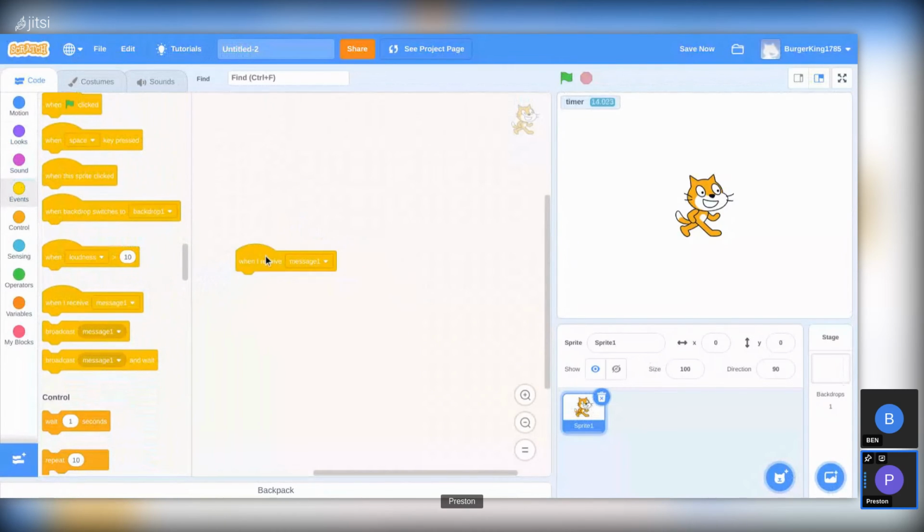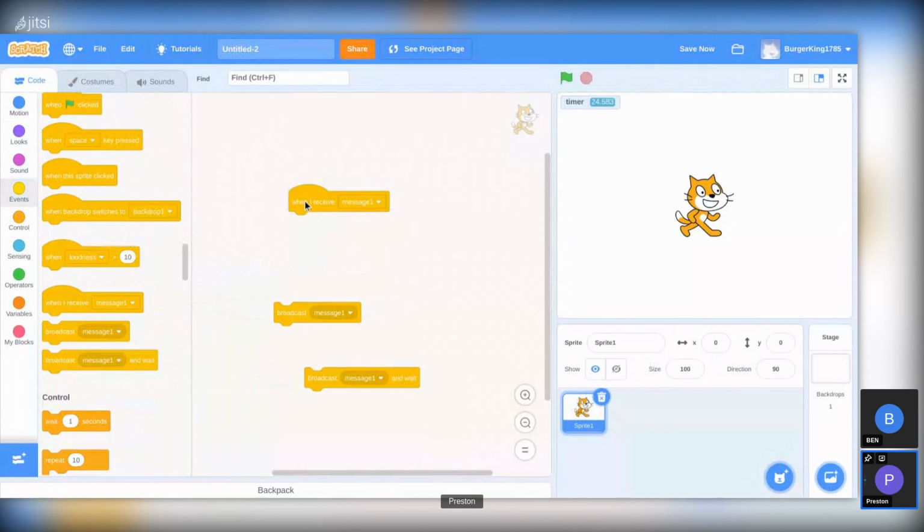Then this one is a really big one that I use, broadcasting. When I receive is what receives the broadcast, and broadcasts can go through different sprites. So say you have 2 sprites, and when green flag clicked, this changes colors and broadcasts.